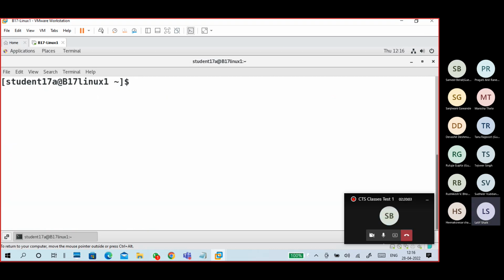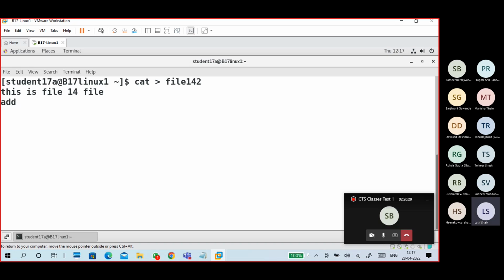Okay, move. For example, guys, I'm creating a file. The file name is file 142. Okay, the 142 file is created.